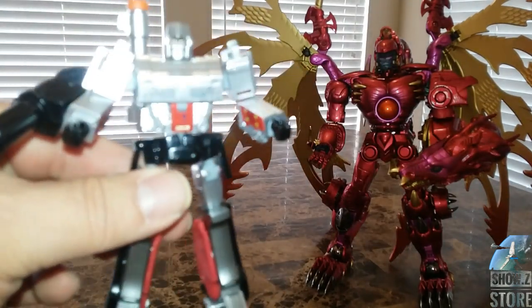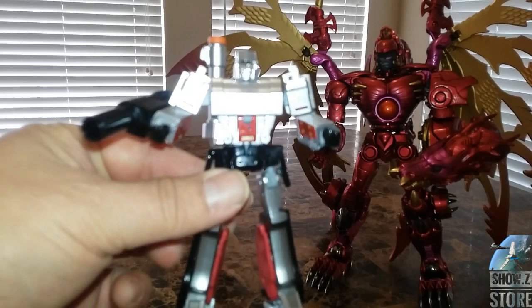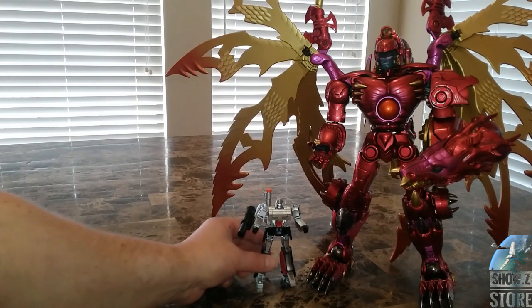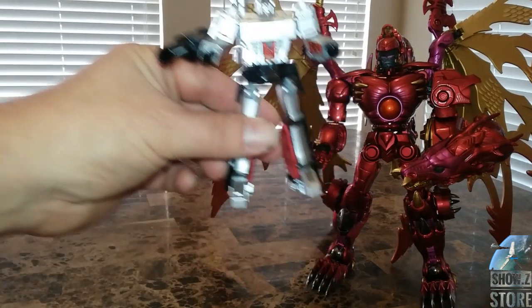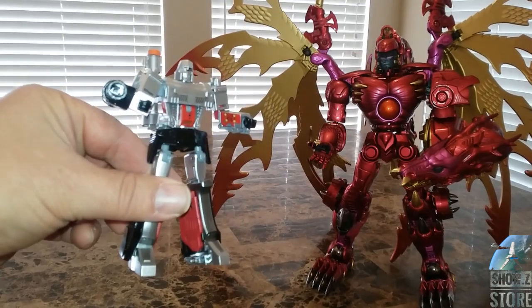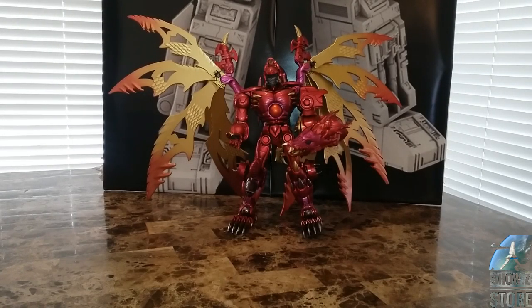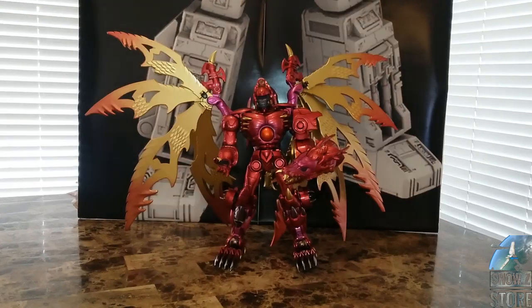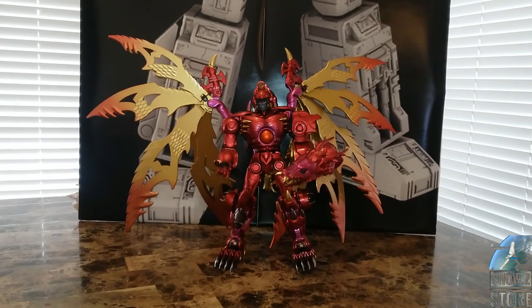And I'm going to toss in a quick little glimpse of the future. This is the New Age EX version of a very shiny Megatron. People try to say it's a toy because it has that hairy chest to it, but I'm going to be looking at this guy sooner or later. But yeah, there he is compared to Winged Dragon. And I had at least one request for this, but what's he look like next to Fans Toys FT40? Yes, it's a bit ridiculous. It's crazy. I really hope the paint on FT40 is half as good as the paint on this guy.